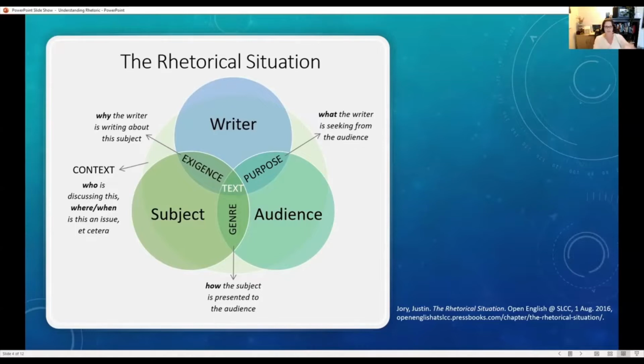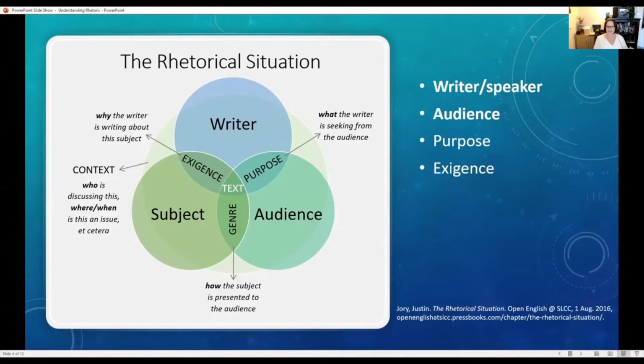So there are all these multiple things that kind of come together. We have the writer and the speaker, right? We have the audience, whether real or imagined. And of course, we have the purpose. What is the reason for writing, right? There is this purpose. What are you seeking from the audience? You have some reason behind wanting to write.